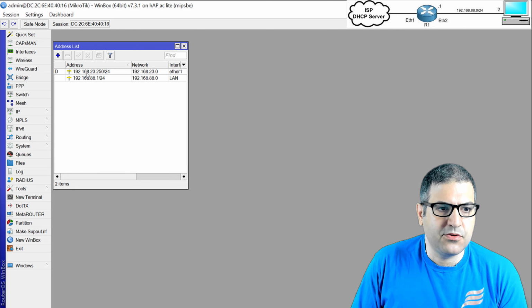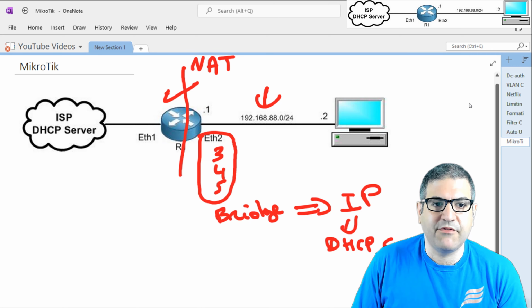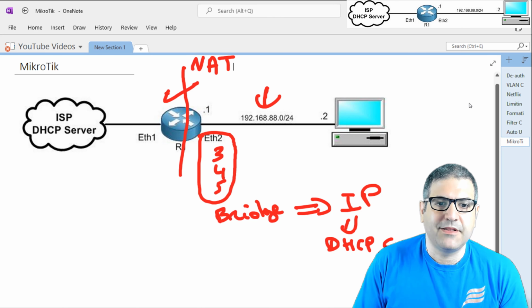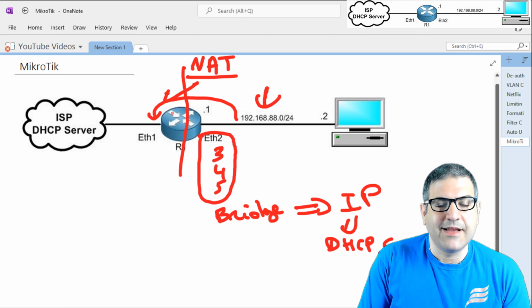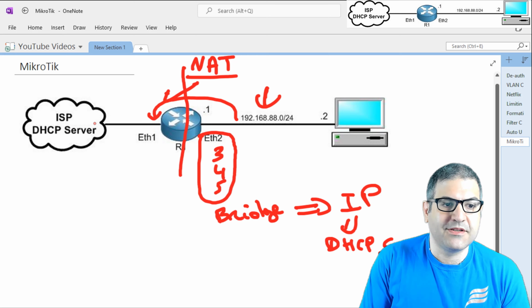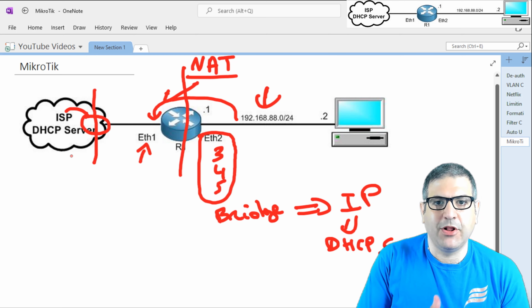You see it, 192.168.23.250. That's also a private IP address. So you said you want to translate from private to public, but over there is also a private IP address. So how come? Yeah, that's correct. We still need to do the NAT because we need to NAT those addresses to the IP which is on Ethernet 1. But also this one, Ethernet 1, cannot go to the internet by itself, because on the ISP router there is a router also, and they're making NAT, and over there they are translating the IP which is on Ethernet 1 to the public to go to the internet. So we have in this case double NAT.